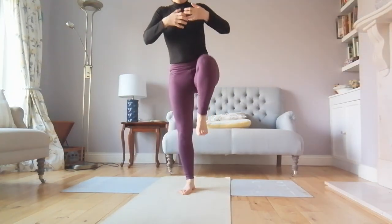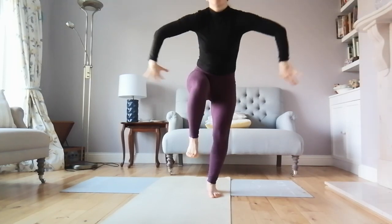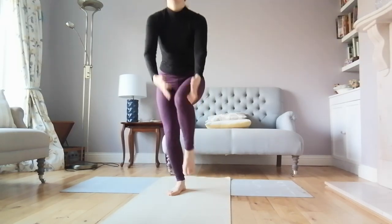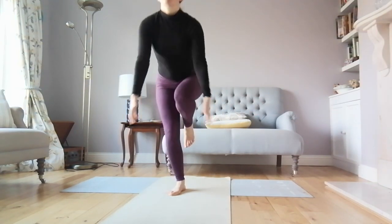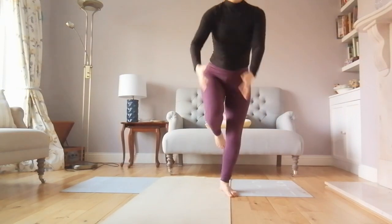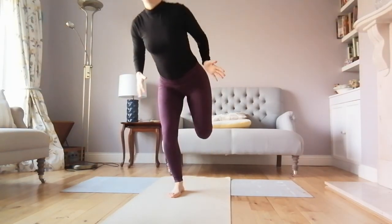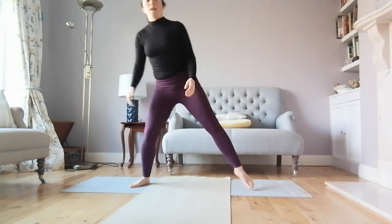Breathing in. Straighten that leg right out behind you. Breathing in. Press away. Just like a little dance. Exhale. Inhale. Exhale. Inhale. Bend that right knee if you need. Nice. Okay, nice wide stance.